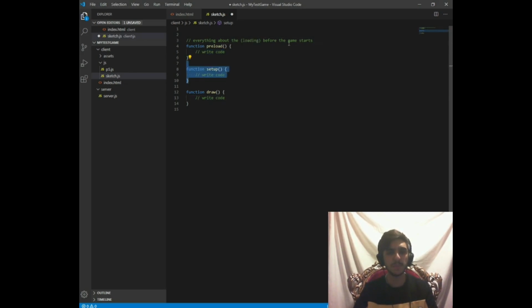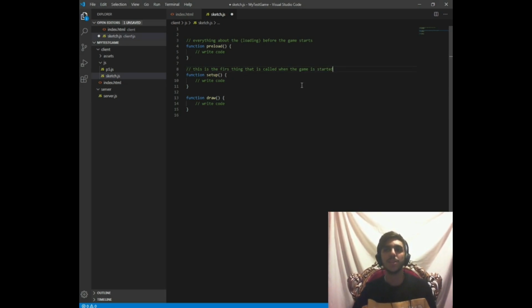Then we have the setup. What is this setup? I'm gonna write another comment: this is the first thing that is called when the game is started. So you're setting your game up.